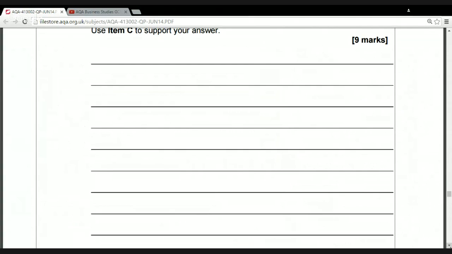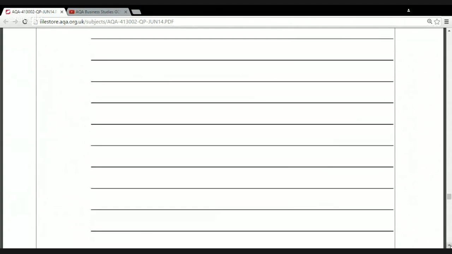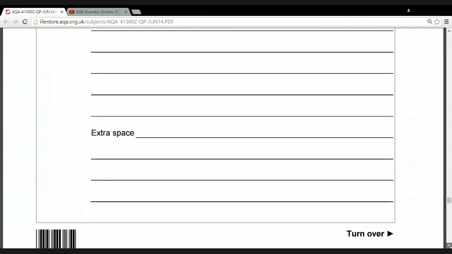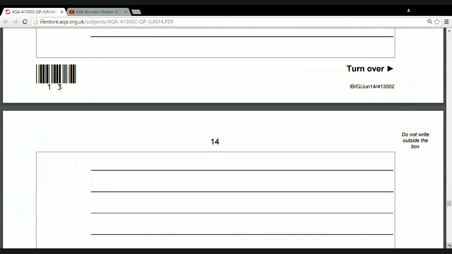DISCO again, how it affects each one of the aspects of DISCO, and that is that. So that is how you would go through the questions in the 2016 paper, which is coming up on Friday. It's an important GCSE business studies paper you do in your lives. Make sure you revise all aspects of Unit 2 for that. Make sure everything's at the front of your brain. I know some of you might have biology on that day, but you need to really make sure that you have prioritized the revision.